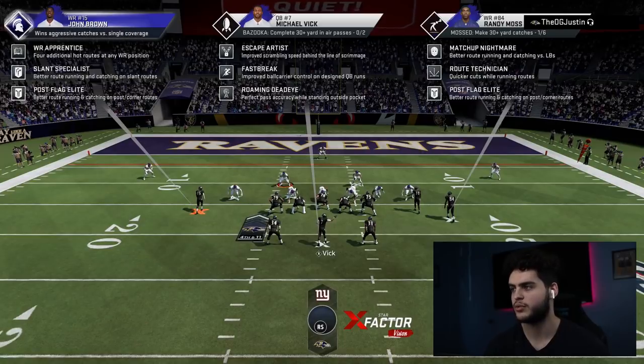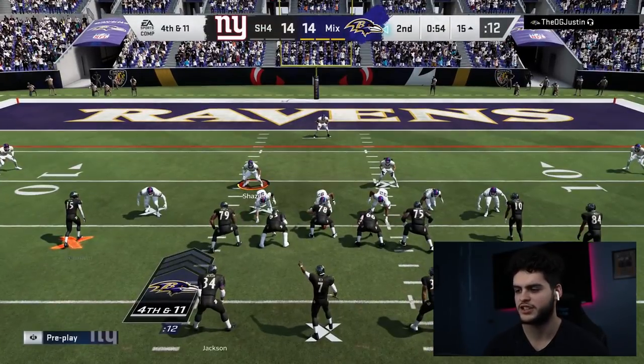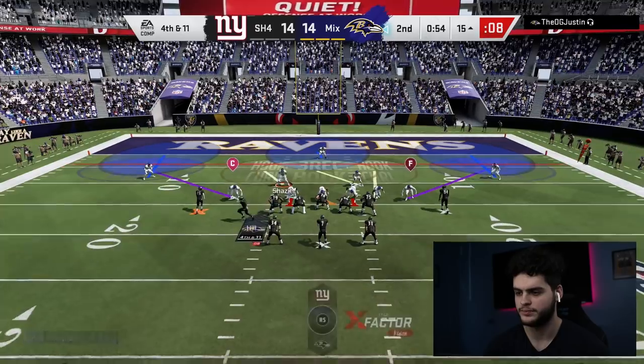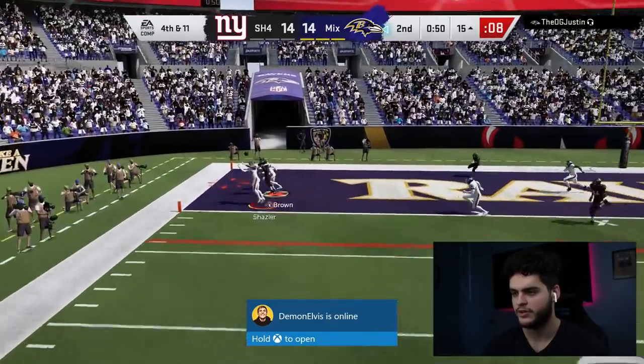Okay, so we're going to be watching John Brown here and Randy Moss. Damn, he's got matchup nightmare. If he goes over the middle, he's going to make that catch on me. I really got to be watching these two guys here. This could get real bad if he gets them over the middle. He's going to try the beater. Just play everything deep. Play everything deep. Easy user pick.